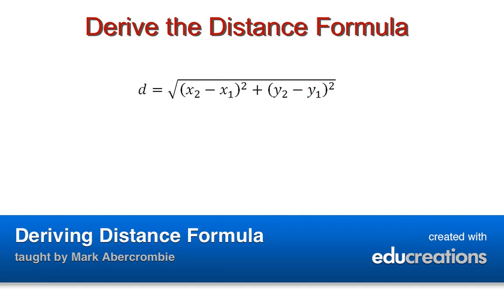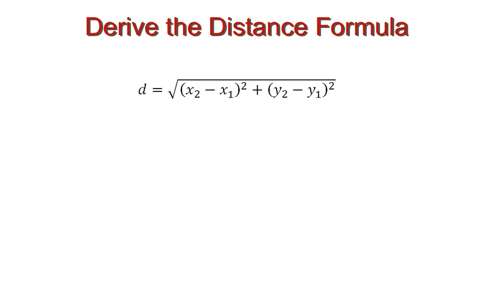The distance formula can be a useful tool in finding the distance between 2 points on a coordinate plane. Let's first cover a few basic concepts. One that we need to talk about is slope. When we find the slope, we need to find the rise and the run between 2 points. And we always look at these points from left to right, so the leftmost point to the rightmost point.